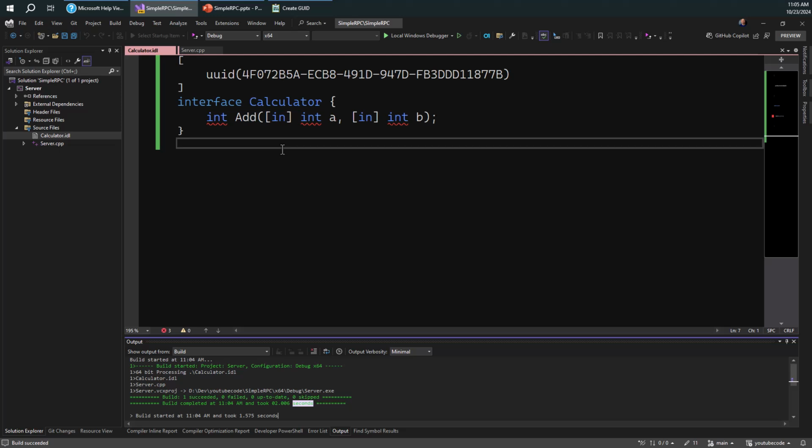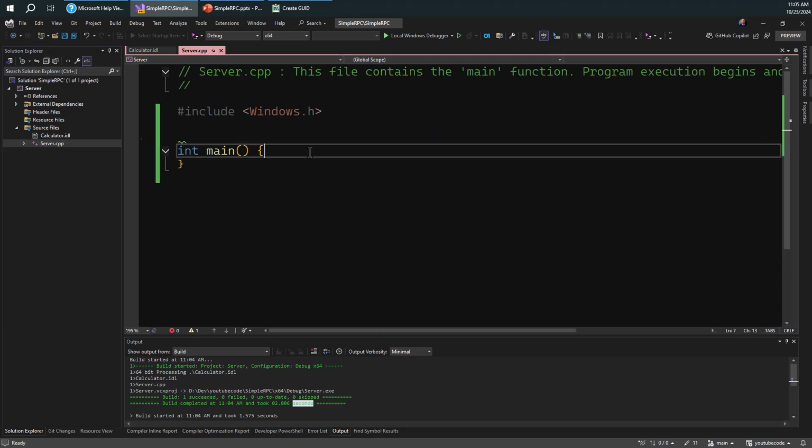So as it happens, it's going to be processed by something called the MIDL compiler, the Microsoft Interface Definition Language compiler, that's going to generate some files out of this, like definitions. These are really more like declarations, just saying something, but there's nothing to back it up just yet. Okay, fine. So now we're going to go back to our server and we want to expose these functionalities somehow.